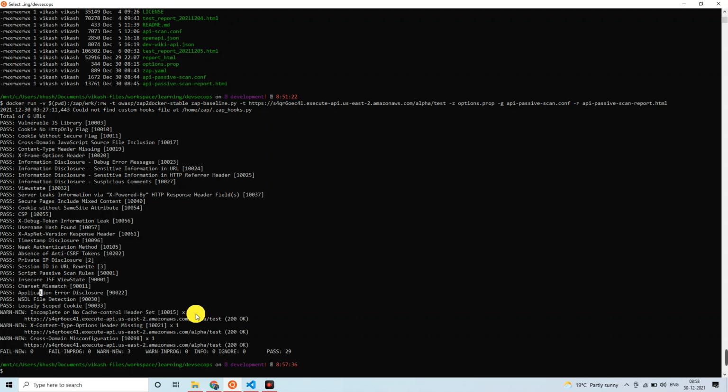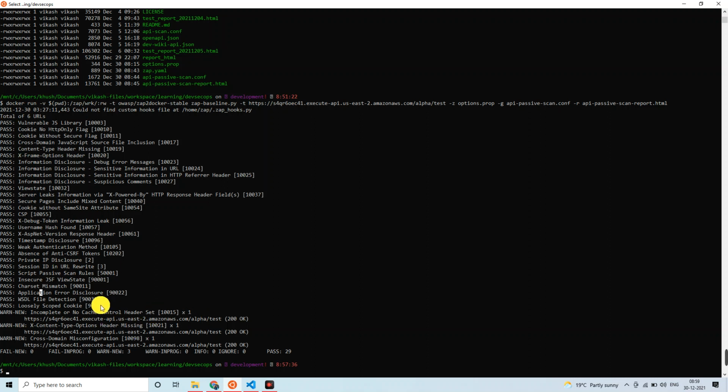And this is the beauty of this API scan. If you have come to this tutorial or this session, I'm sure that you are well familiar with why we are doing this, right? So just to give brief information, we are performing this scan to ensure that whatever APIs we have in the system are configured properly or not. Based on the rules the ZAP framework applies, we will come to know if those are configured properly or not. And that's the reason we are seeing all these results, right?